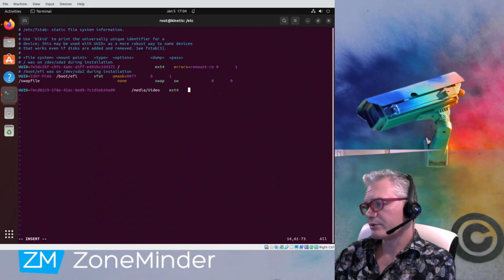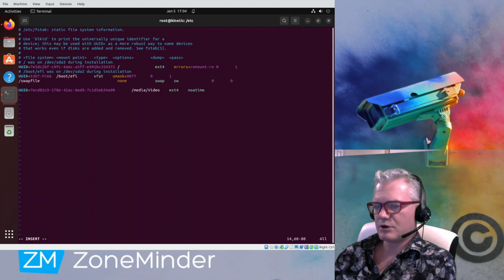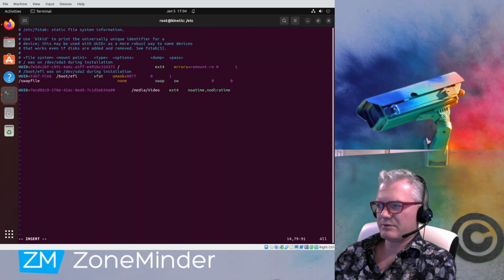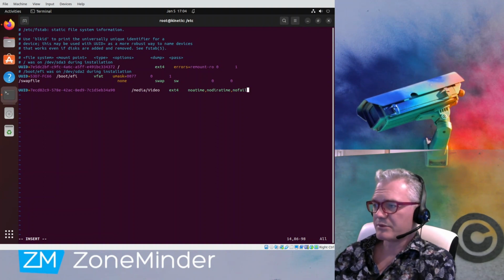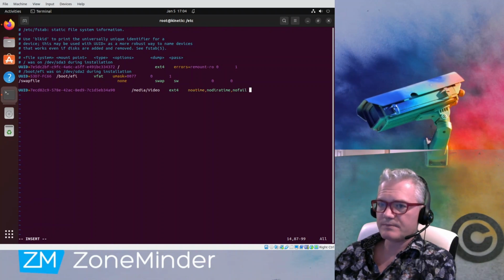And for the next thing, for performance reasons, we like to set these two options. What it means is that basically whenever you read a file, it updates the file system saying you accessed it, but no one cares about that. So we disable those. Another option that I like to add is nofail. Without this, if there was a problem with the drive, it was missing or corrupt, systemd would stop and wait for you to take over and fix it. And I like the system to just come up, because most of my systems are remote and I want to be able to SSH into them and that sort of thing. So I put nofail so it just continues to boot.